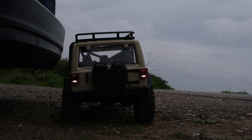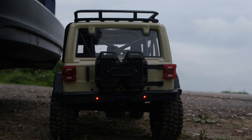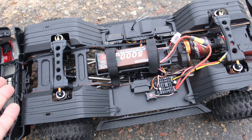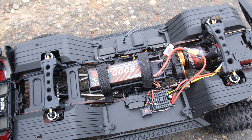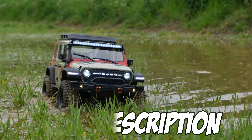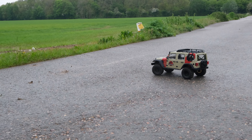On the back of course we've got reversing lights and indicators once again, and we've got two more lights which have now come on on the rear bumper. Now if I've missed anything, I do believe the full spec will be available on the Rlaarlo website this evening. Head over to Rlaarlo after watching this video and I'm pretty sure the prices will also be released as well. So how fast does this actually go then?